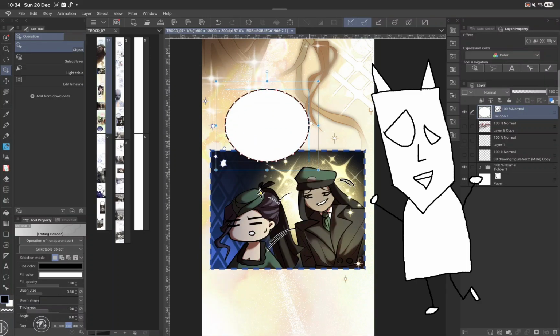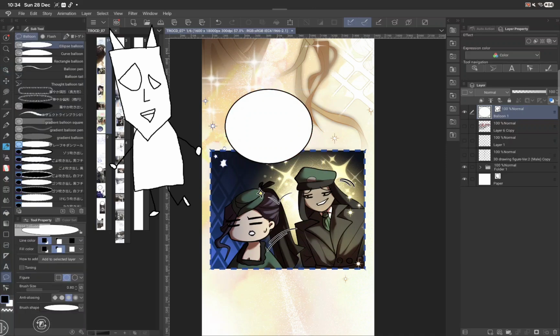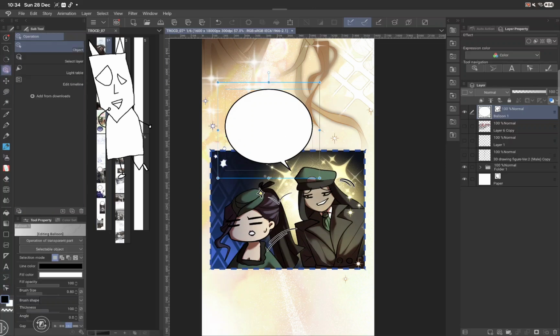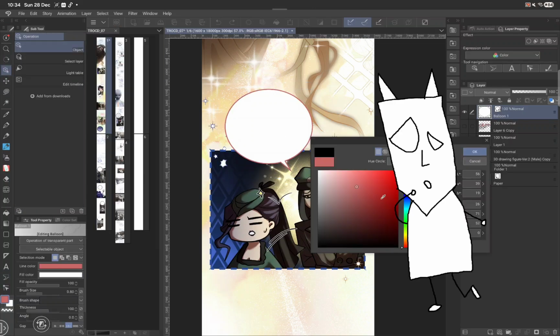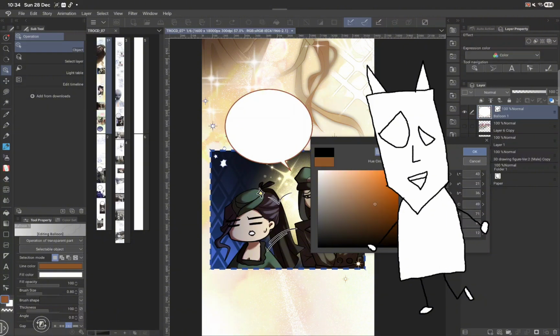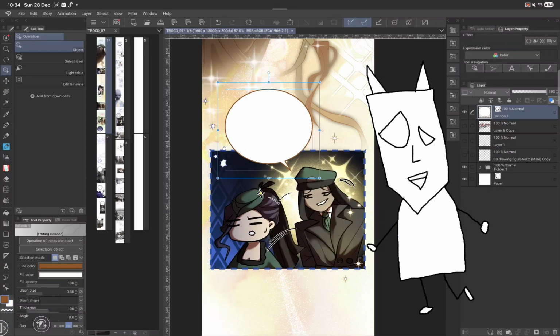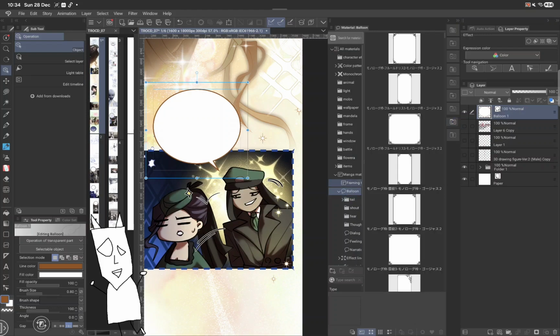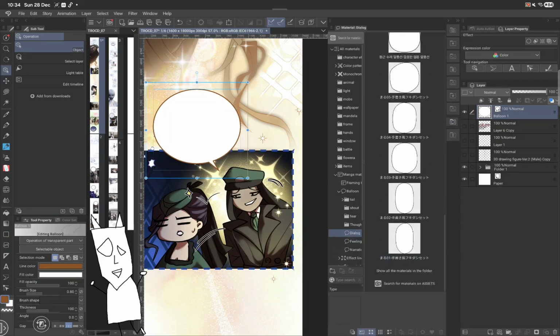You just create that ellipse tool, and you can change it, and you put the balloon tail to show who's speaking. And you can change the color, how round you want it to be, the color of the white part, and the opacity. You can see I'm changing the opacity right there. And there's a lot of things you can change. I recommend you just exploring the tool property section.